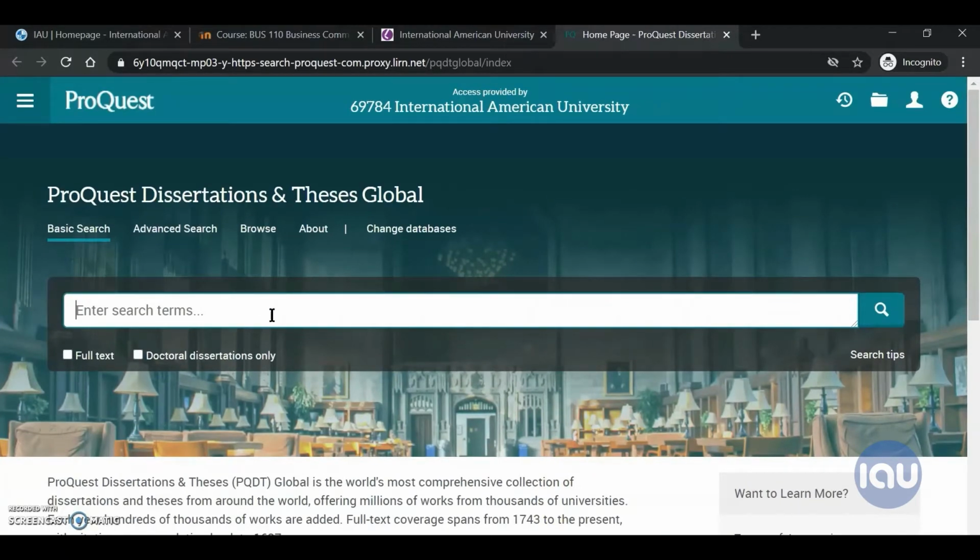So in ProQuest, the way that this works is, let's say that you have an assignment that's coming up that you would like to do some research on, and you need peer-reviewed sources. Once again, unfortunately, although Wikipedia is convenient, Wikipedia is not a peer-reviewed source. It is not academically viable for any assignments. So keep that in mind. Wikipedia is not a source, unfortunately. So please be sure to use a database like this one, like ProQuest, to gain access to peer-reviewed academic material.